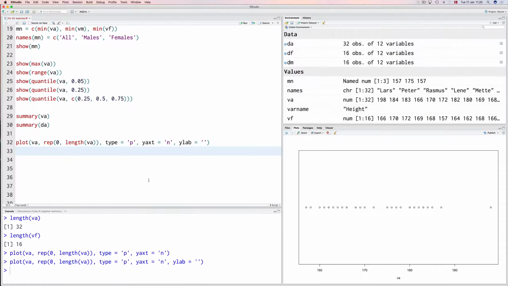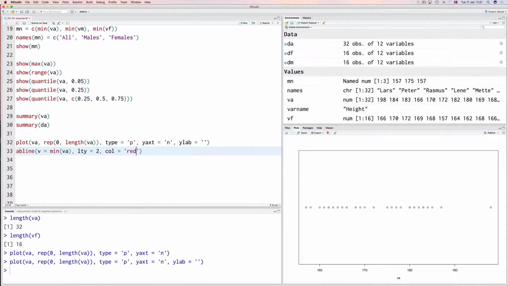Now we can also add some lines, like I did in my examples. Let's show the mean, the max, and the median values. So we know that there is a function abline that can add horizontal or vertical lines. In this case, we need a vertical line, and then I just say min VA, say the lty equal to 2, it will be dashed, and then I will make it, for example, red.